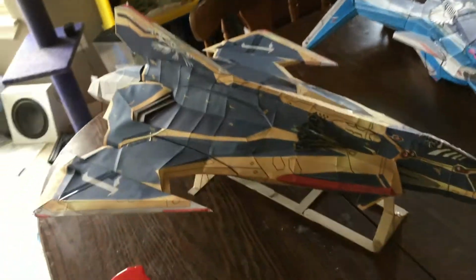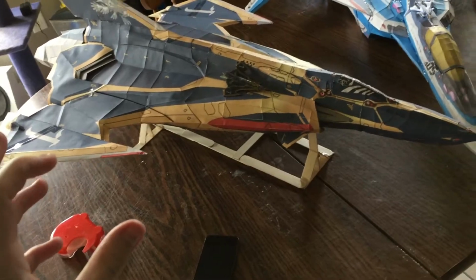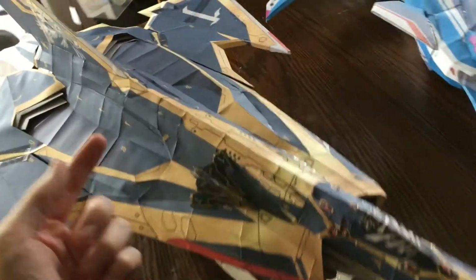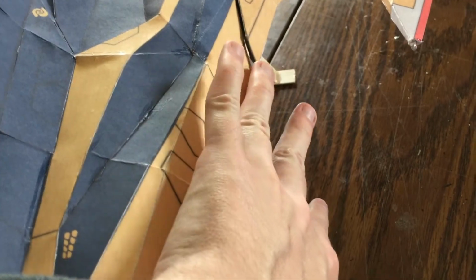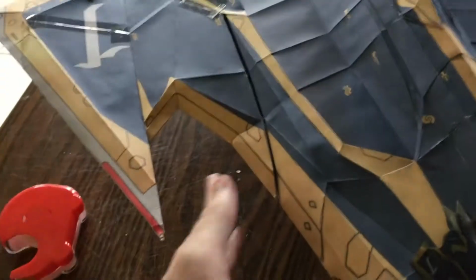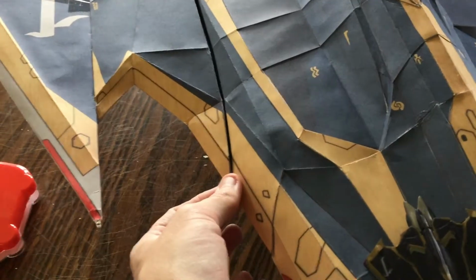And like I was saying in the build logs, this is going to be my beta build, because as you can tell, I have some inconsistencies. The major inconsistency you can see is right here. You've got this big nasty gap, and this little piece is jutting up. There's still a gap on here, but it more or less smooths out correctly.